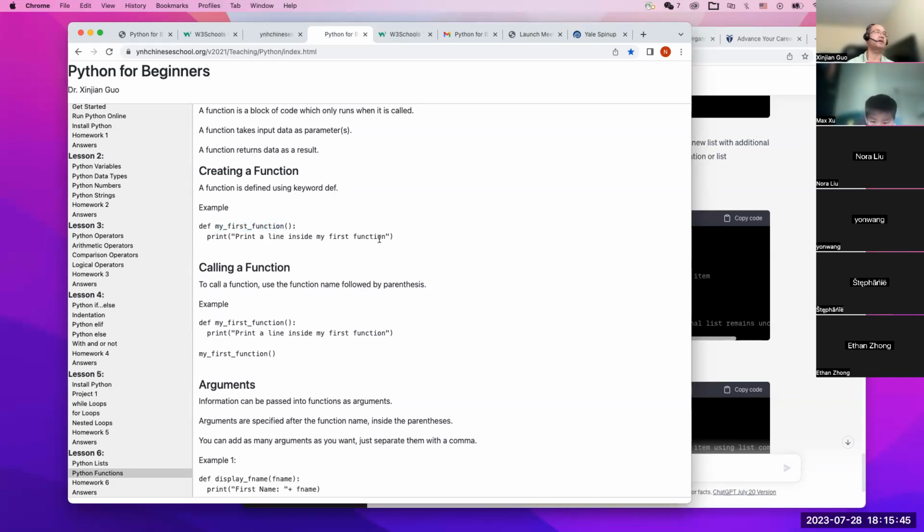So that's defining a function. After you define a function, you want to use it, which is called calling a function. To call a function, you just type the function name, outside the definition block. For example, you define my first function.